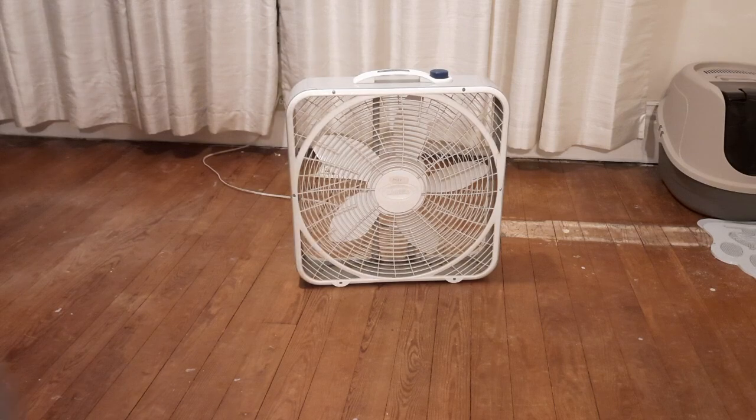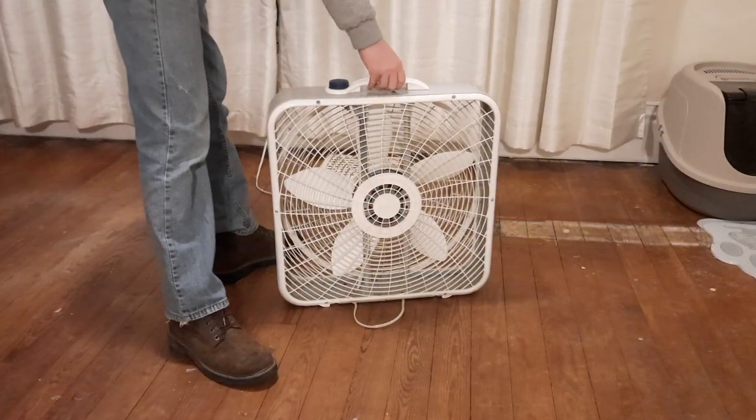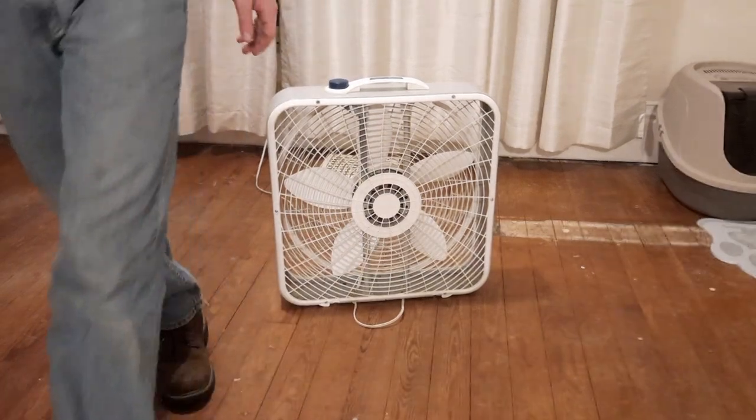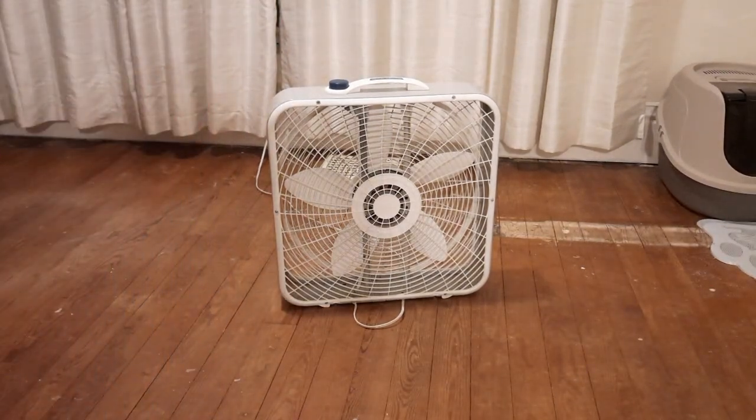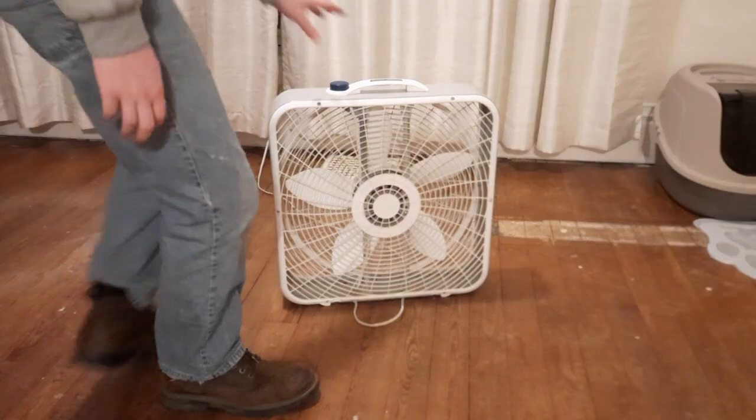This is the full-size Marco motor. Something that's a bit odd about this is it has these skinny motor braces, not the thick ones. I don't really know what Lasko is doing. This is probably the first version to actually use these skinny motor braces. So — transition model. Anyone know anything about this? I've never seen one with the full-size motor that uses these.